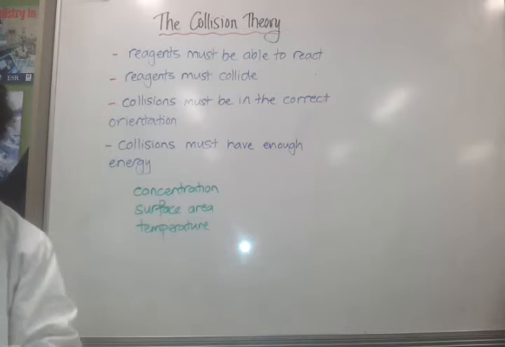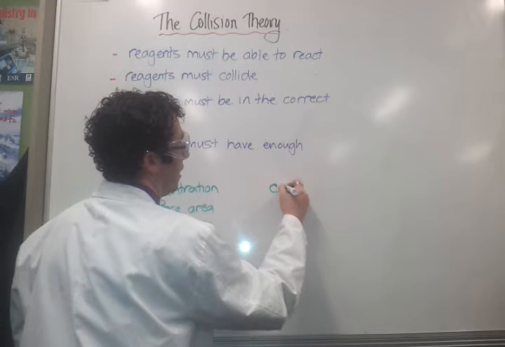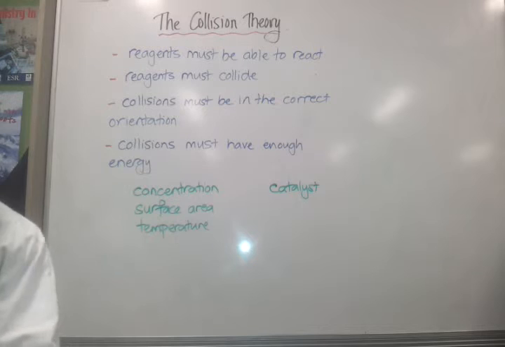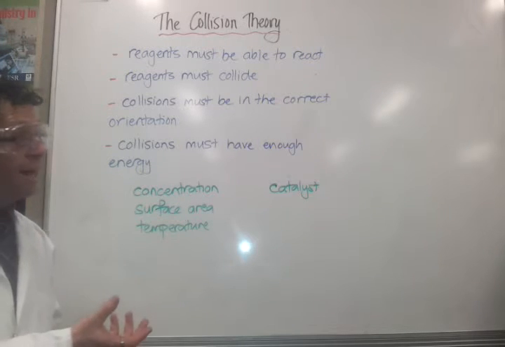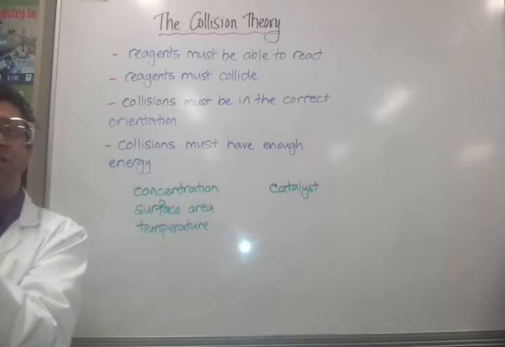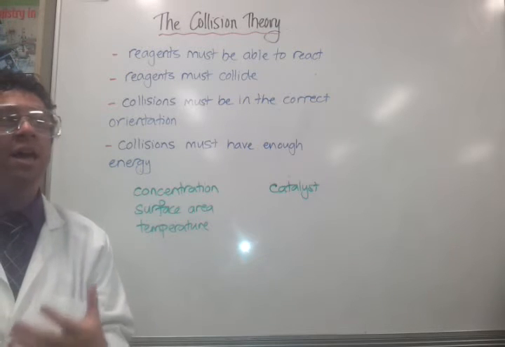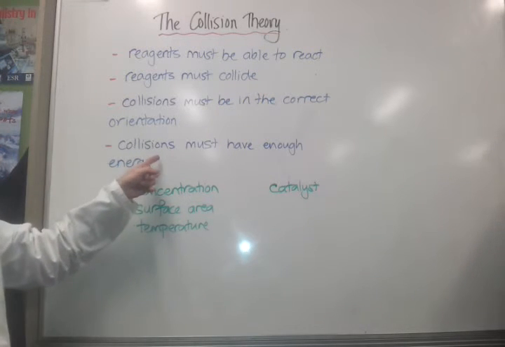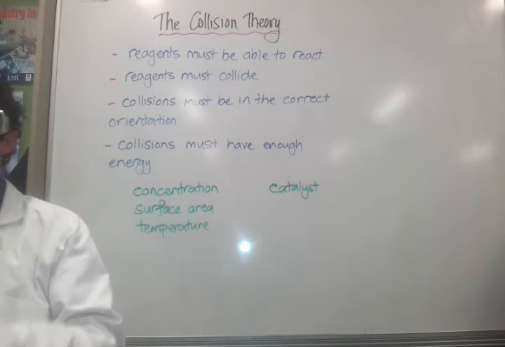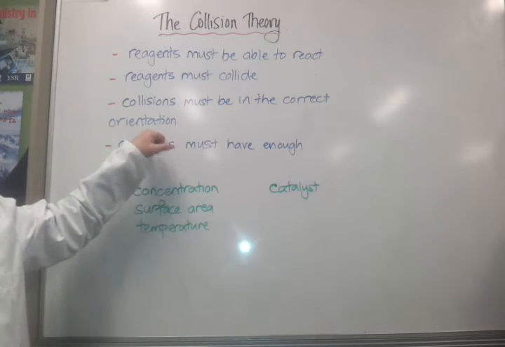But we haven't got a catalyst for this reaction, so we're not going to be investigating that one. So I'll put that just over to the side. Now I'll just quickly explain to you what a catalyst does. A catalyst is something that you can put in a reaction to speed it up by basically drawing in the reagents and lining them up correctly. So it gives them an alternative pathway, which means they need less energy for the collisions because they're already lined up correctly. So it means you're going to have more successful collisions because they're already aligned properly, or they already have the correct orientation. Alright?